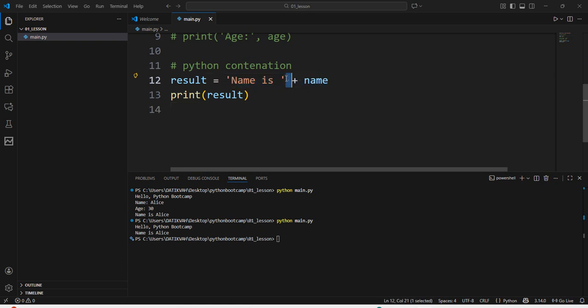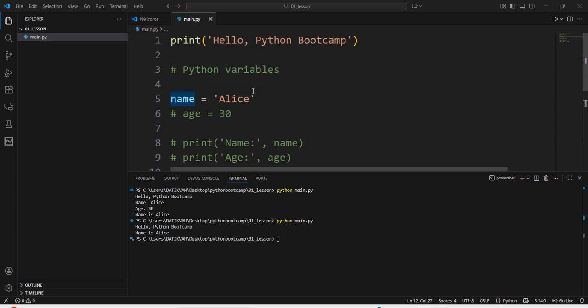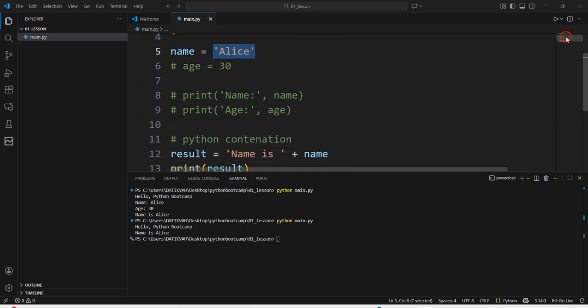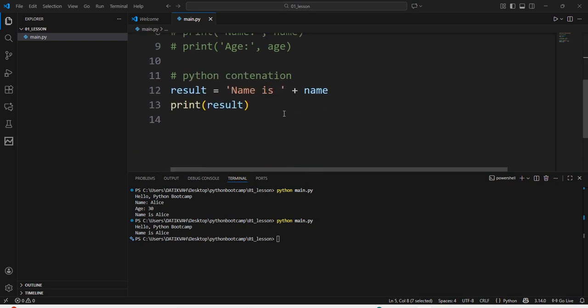This is a string and this is a variable, so I combine them together. But the name is also a string, so we don't have an error. In PHP we're able to concatenate numbers and variables without an error, but in Python you can't, because they are different data types.